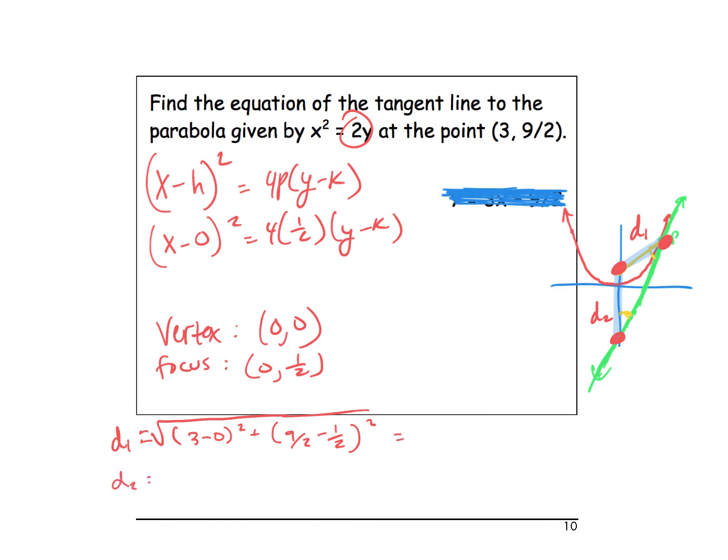D2 is equal to, it's helpful to get the picture because this distance is positive. My focus is definitely above this. This is the y-intercept. We can call this B. So the distance between the focus and the y-intercept is 1/2 minus B, right? Top minus bottom. Does that make sense? The 1/2 minus B portion? If this graph was flipped for a different example, and the y-intercept of the tangent line ended up being above, I would have to do B minus whatever that focus was, because it's important that we get a positive number.